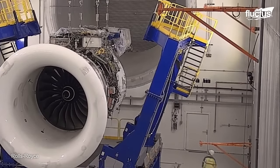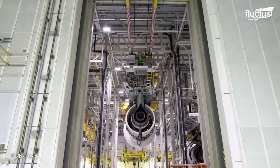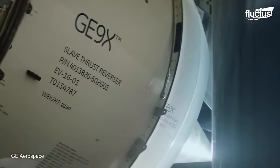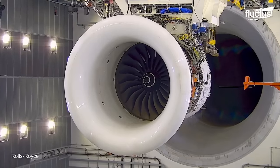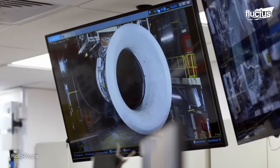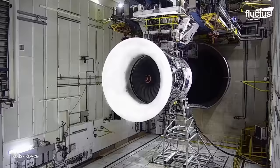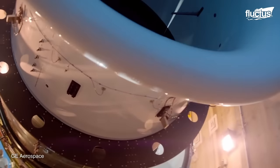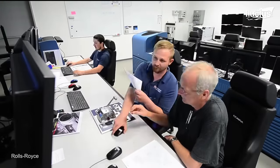Engine testing is perhaps the most impressive part of manufacturing, which is usually conducted in a test bed — a big spacious room with a huge structure keeping the engine in place. Testers explore how effectively the engine handles starting up, emergency shutdowns, and even run-ins with strange objects while it is on the test bed. Additionally, thrust is monitored to check for any imbalances that can affect how the engine operates. The fan blades also go through vibration testing, which includes a nozzle blowing compressed air that invokes flutter on the fan blade to examine and evaluate its robustness.